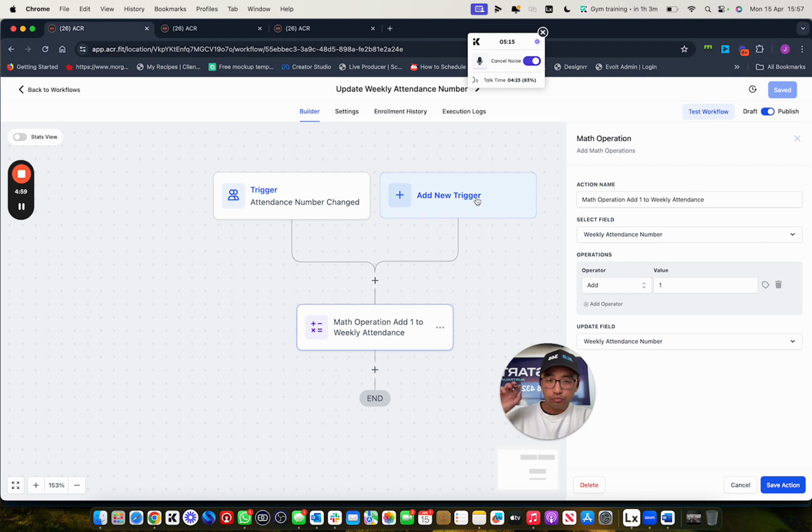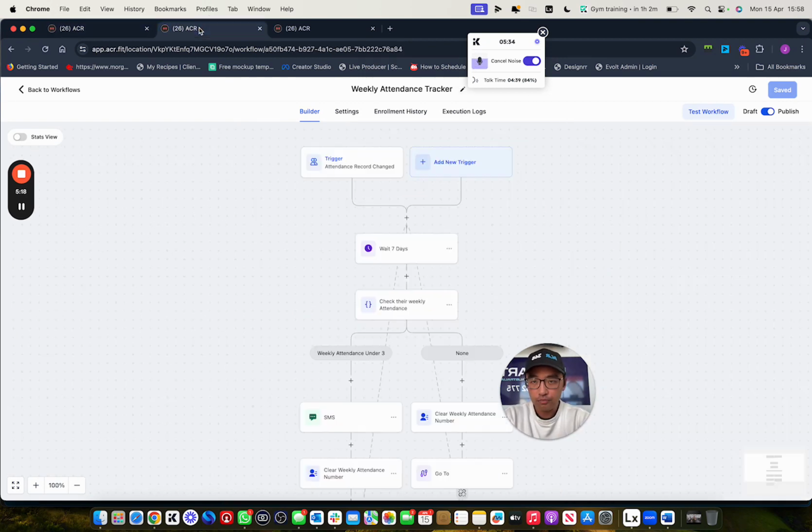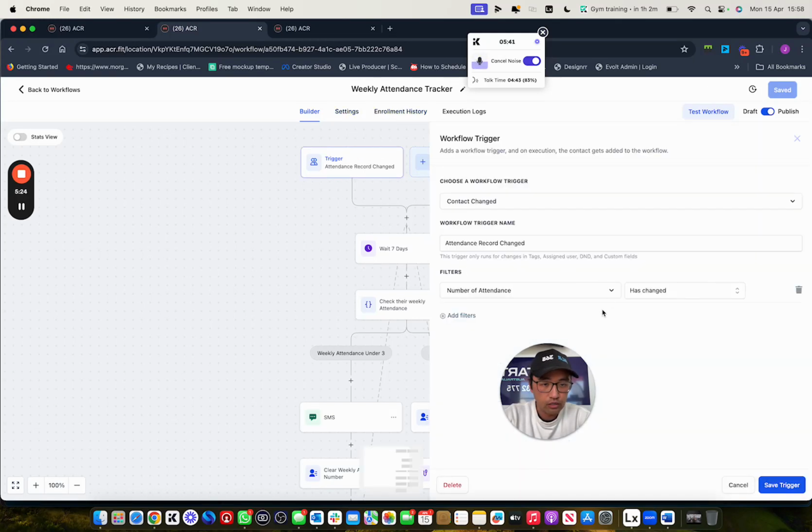So the way the form will look, you can do a form and it will have just a button. When they scan a QR code, they can click on the button, and because that button is a trigger link, it will just go to a thank you page that says you're checked in, and then that will add that particular number in there as well. So once they do that, they're then also going to be added into this particular workflow.